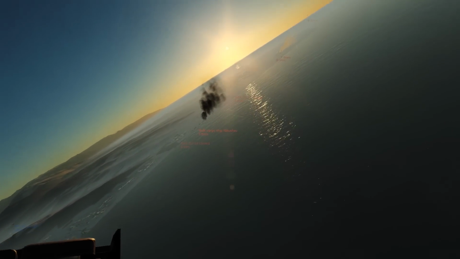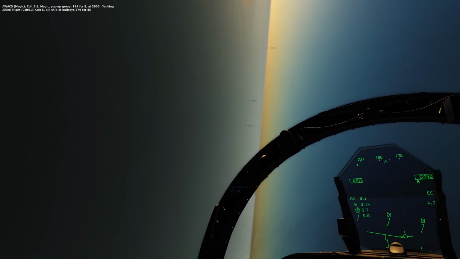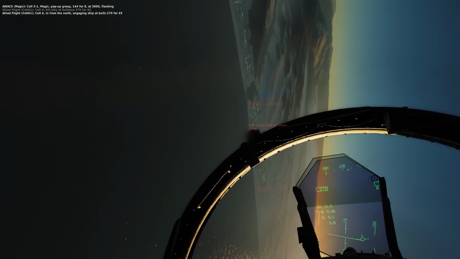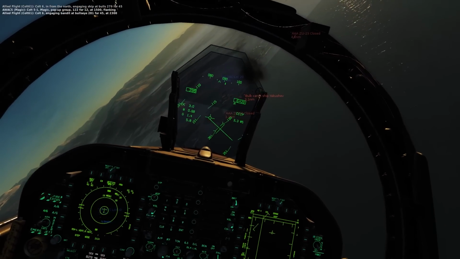AI, so air intercept. Colt 5-1, Colt 6, kill ship at bullseye 279. So we can see the Harriers out there. You can see a MiG out there as well, so let's try and get rid of some bombs. North, engaging ship at bull 279, 445. Okay, I can see our primary target.